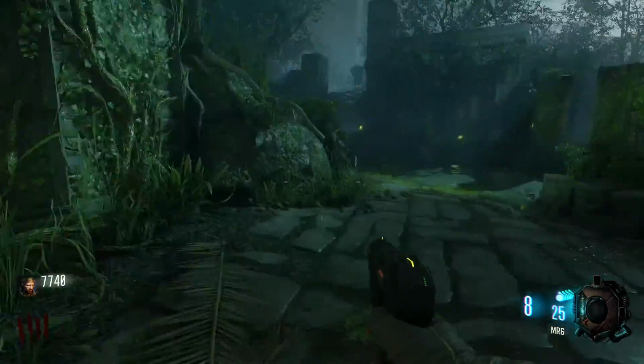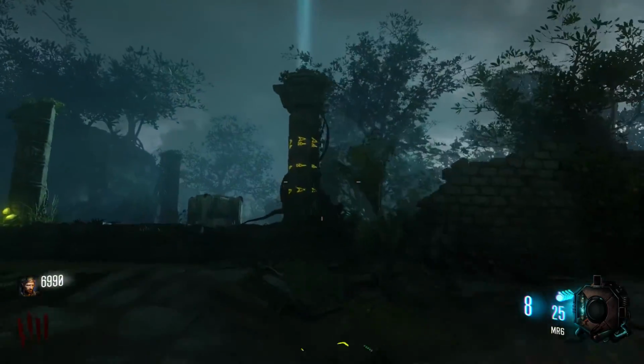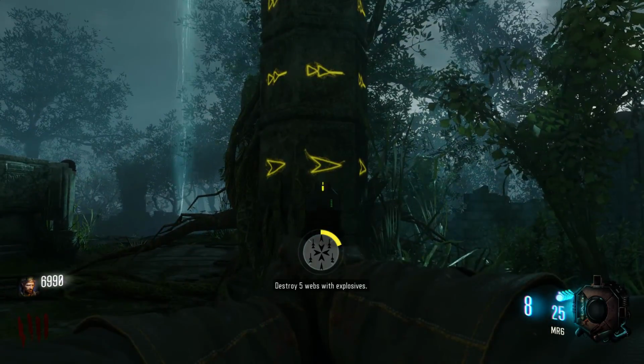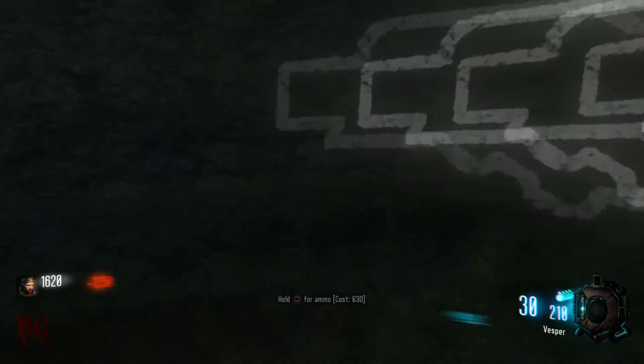So like I said, first step, you want to head all the way over to the right before you buy any perks or anything, and you want to check on your challenges. So mine was spider webs, 10 headshots, and 3 as they're mutating.